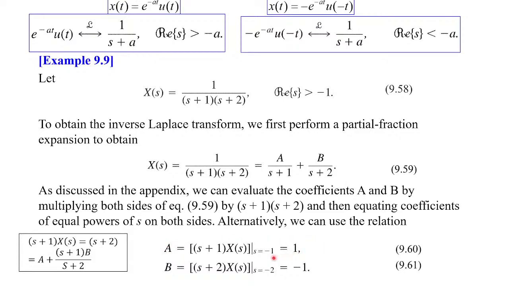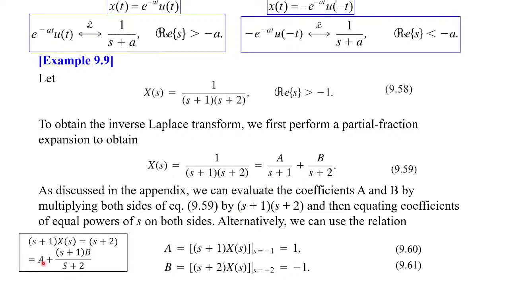It is done without solving the linear equations. You multiply both sides by s plus 1, so you have s plus 1 times X of s. This s plus 1 cancels the s plus 1 on the denominator, so you get s plus 2 here. And you have 1, and s plus 1 also cancels, so you get A here plus B times s plus 1 over s plus 2.